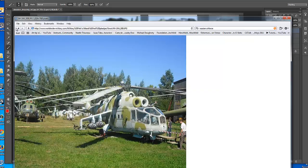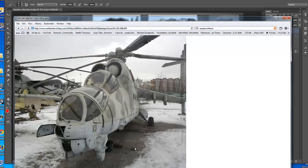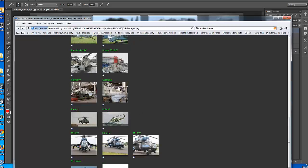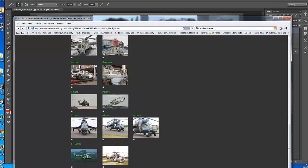I heard Russia was selling some of their military stuff. Look at that one. That's one of their attack copters they have. Look at the roundness here, the round up there. It's pretty awesome looking. Look at that bubble shape there. That's the same one to side view, right? Some good reference right there.